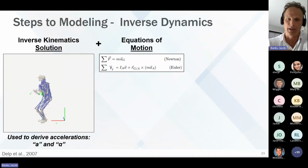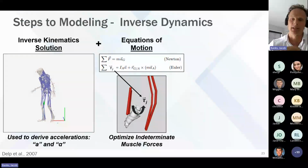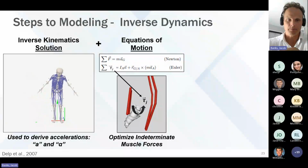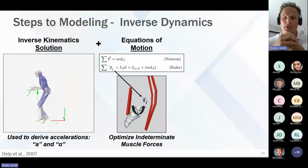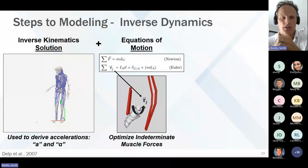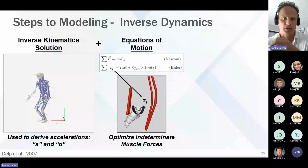There is more than just two equations and a handful of unknowns. The system is actually mathematically indeterminate, and the tau only represents the total sum of muscle forces, not the actual individual muscle forces that move each segment. We do not have torque motors in our bodies like this. If you recall from the teeter-totter slide, it's a muscle pulling linearly at a set distance to create a rotation. So to accurately model the joint forces necessary, we need to know what each muscle is contributing to the torque.